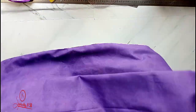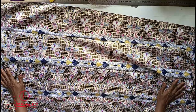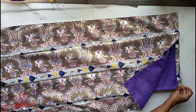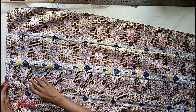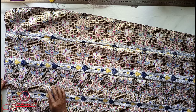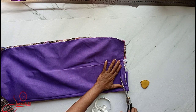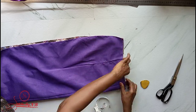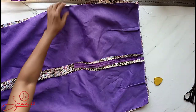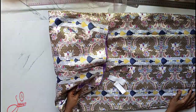The next thing to do to stitch the back and front together, you first pull this one up by 1/2 inch to 3/4 inch, just to make sure that this doesn't come out when you are walking. So you pull it up, then you sew. I'll go and stitch it now. After stitching, I'm going to trim the front waistline a little bit before I will stitch the back onto it. So the next thing, we'll stitch the side seam. So guys, our skirt is almost ready.